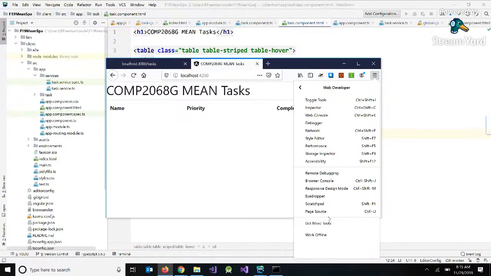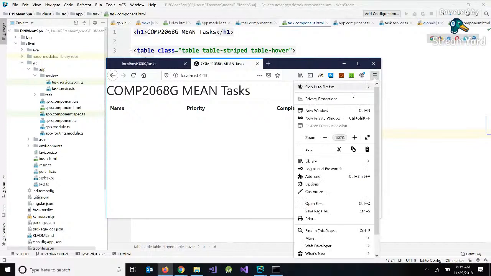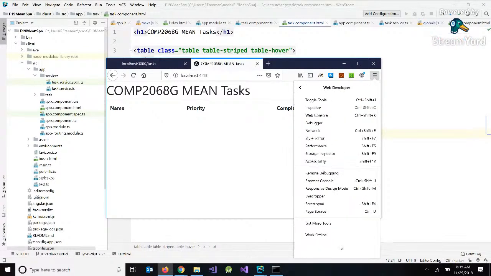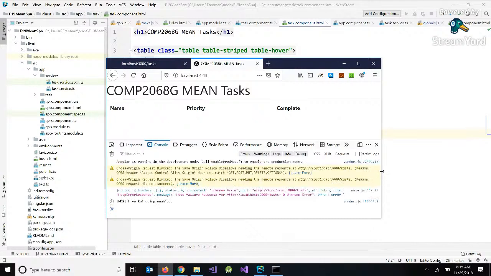Obviously, I've missed something. I'll check my console. Okay, it's missing a favicon, but that can't be too big of a problem. Let's see what our web console is giving us.